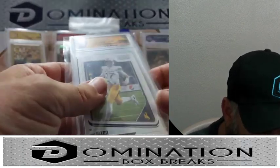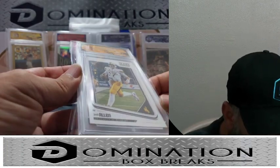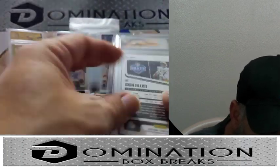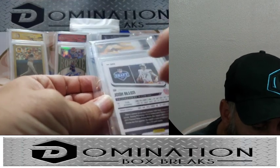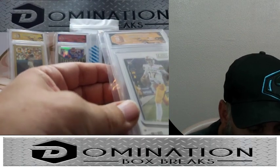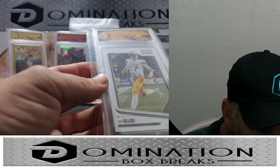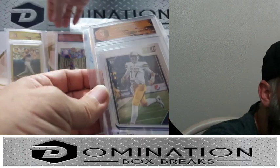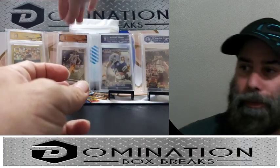And then it says the edges and the corners are a little, 9 and 8.5 is still good. I don't see what they're talking about at all. I guess that corner is less sharp than the other 3. So maybe that corner still brings that down to an 8.5. I don't see the edges. It's a Josh Allen rookie. It's nice. We're gonna pull down the Damian Pierce 8.5 and let Josh have that spot for now.